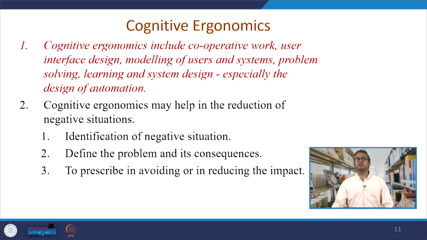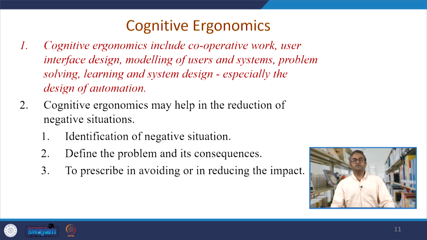But can we design a system in such a way that the system itself provides an aid to the user? To have such a design, we have to understand how the cognitive processes work. What are the demands of cognition required? The demand of cognition in handling a car, the demand of cognition in handling a TV control remote, or the demand of cognition in handling a mobile phone are all different, and they are distinct from each other. They may be similar, but they are distinct from each other.